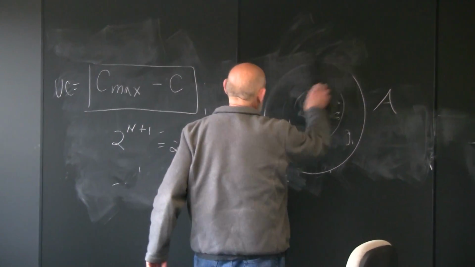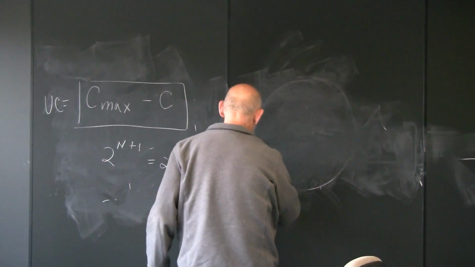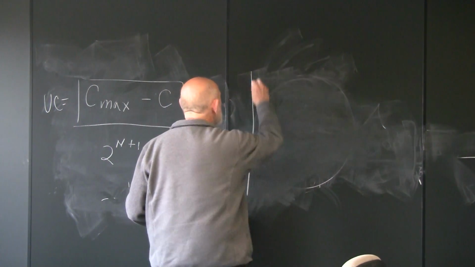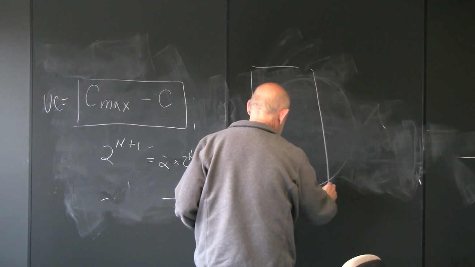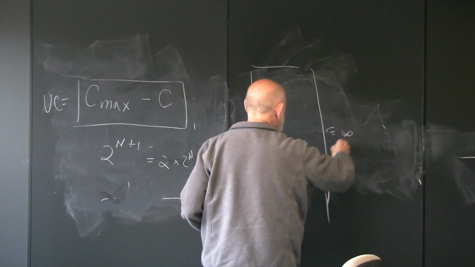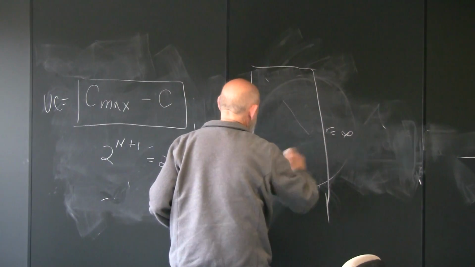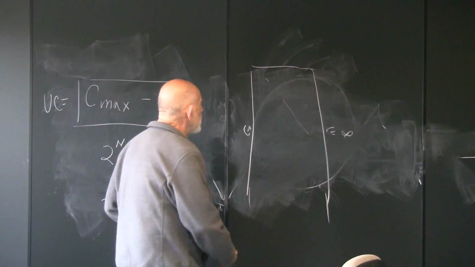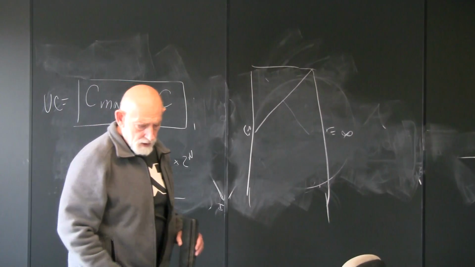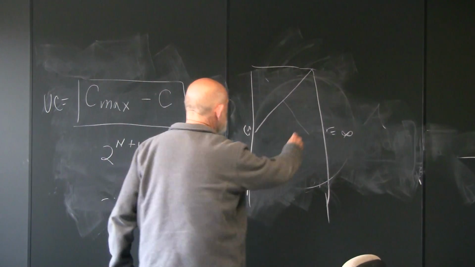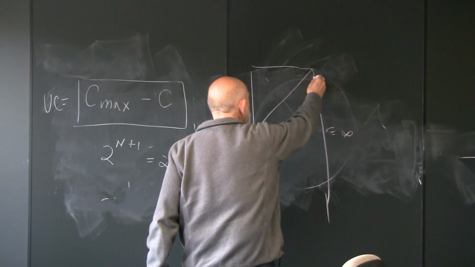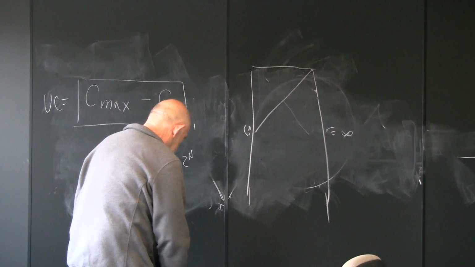So let's take a one-sided black hole, a one-sided AdS black hole. This is R equals zero, this is R equals infinity. The black hole may have been created by a shell, but I don't care about that right now. And here's the horizon. Here's Alice, right at this time over here. She can jump in over here, she can wait a while and jump in, she can wait a while and jump in. But there's a limit.